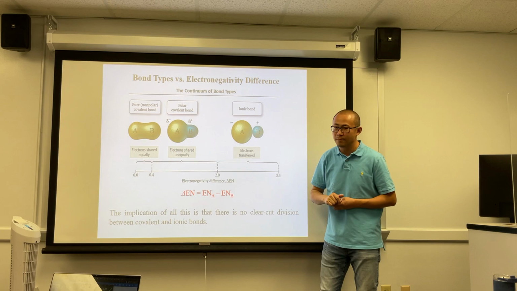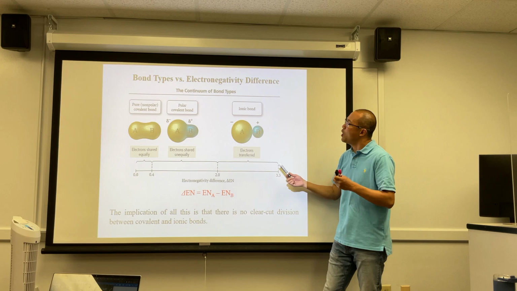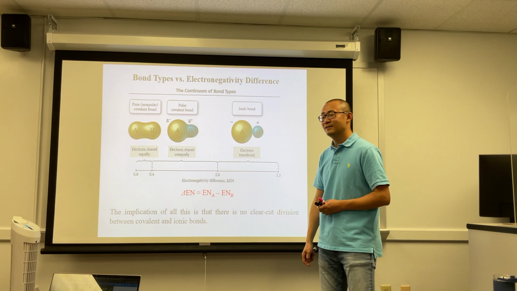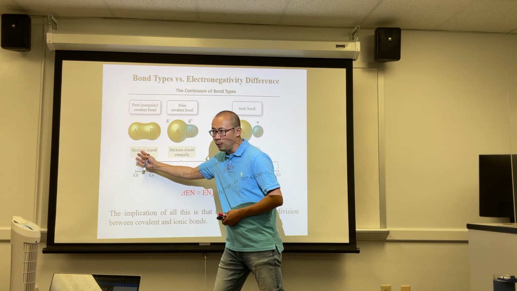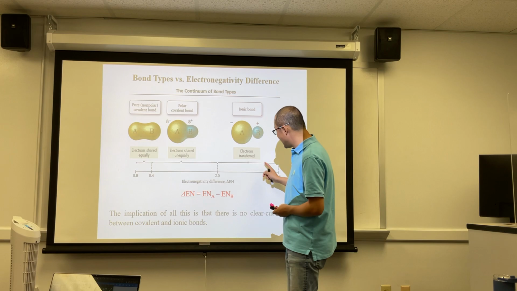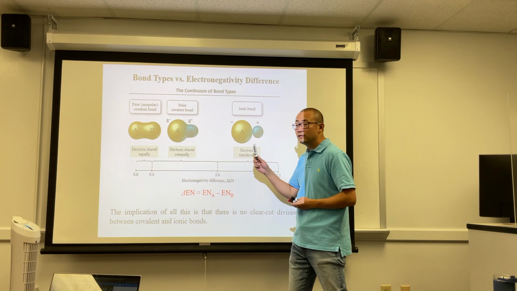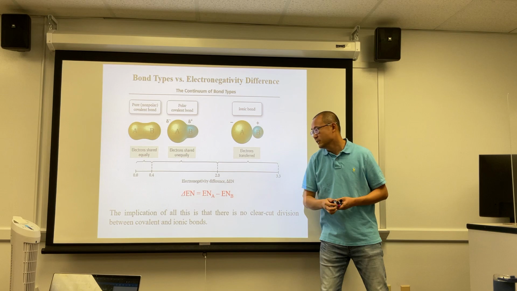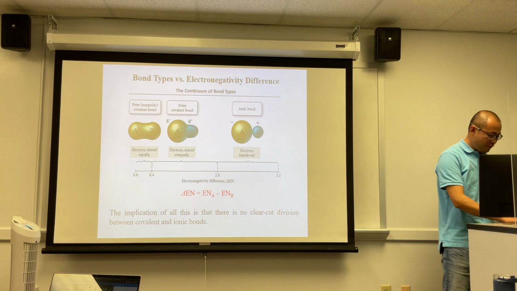Does it make sense? So we can see that different types of bond in chemistry are basically determined by what? The difference of what? Of electronegativity. Similar electronegativity, what? Nonpolar bond. Greater electronegativity difference, polar bond. If the electronegativity is too different, a huge difference, then you will make a what? Ionic bond. Then the electrons won't be shared. The electron will be what? Transferred. Somebody takes from another guy. Okay, we'll see this bond in chapter 5 and 6.